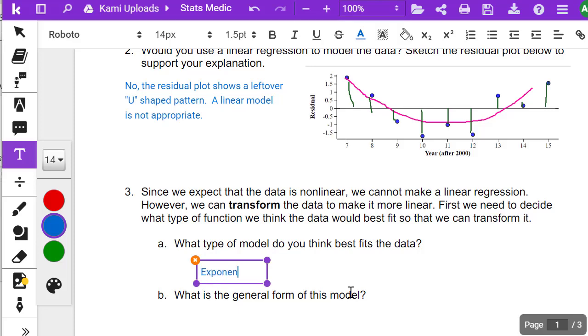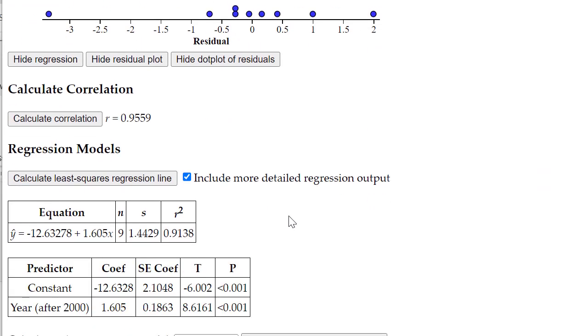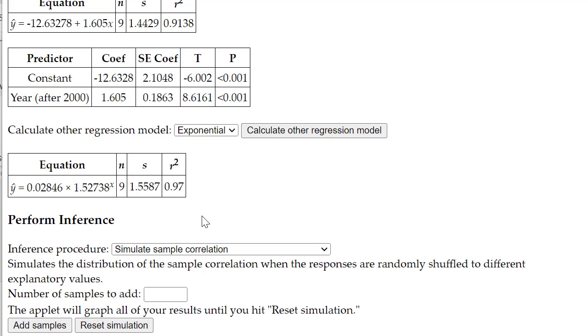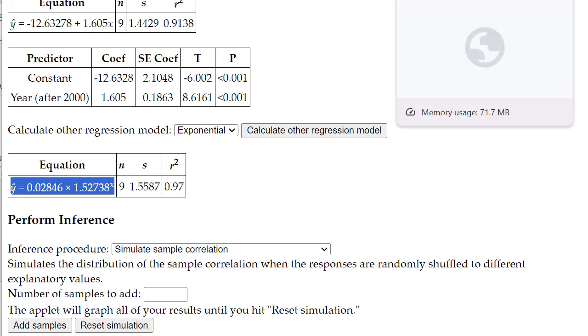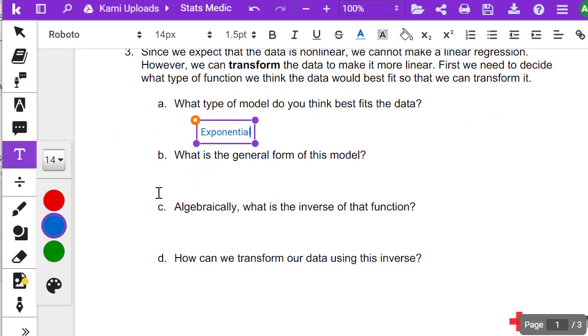So exponential, let's look at the equation it brought up. The equation was, we'll just take it. There we go. So it's something in this form, okay? Now, I'm not going to worry about, usually I'm going to ignore this. So this is the form. Let me see if I can just copy it. Probably won't copy very well. Actually, I'm going to just copy. So we're going to just say the general form.